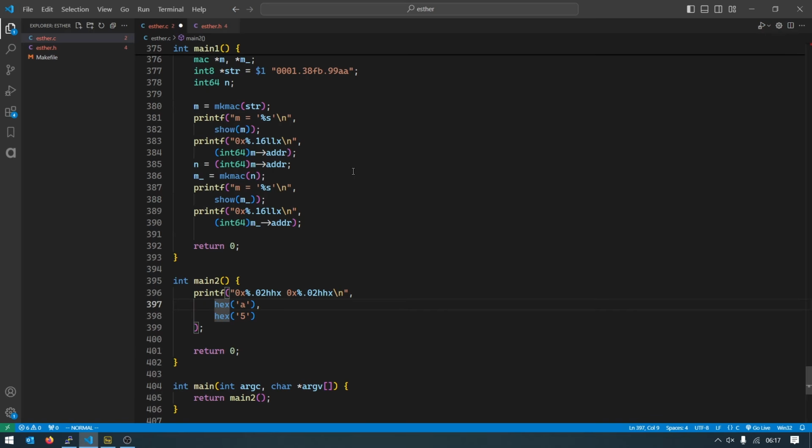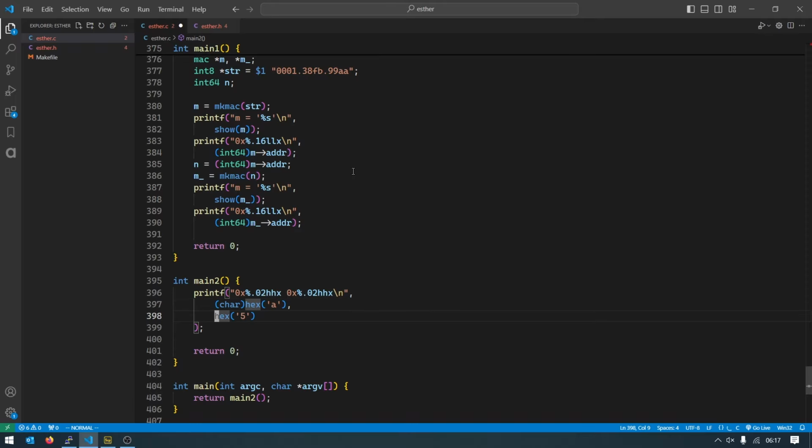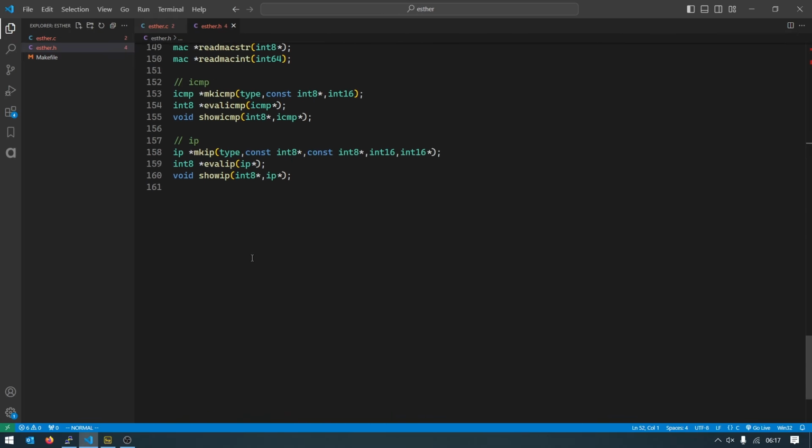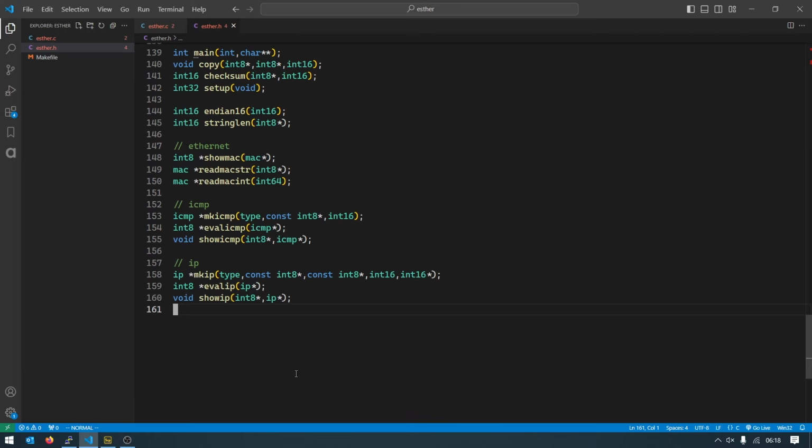And I guess we need to cast these to a char. Something like this. And by the end of this thing, we're going to add some signatures for the other main functions.